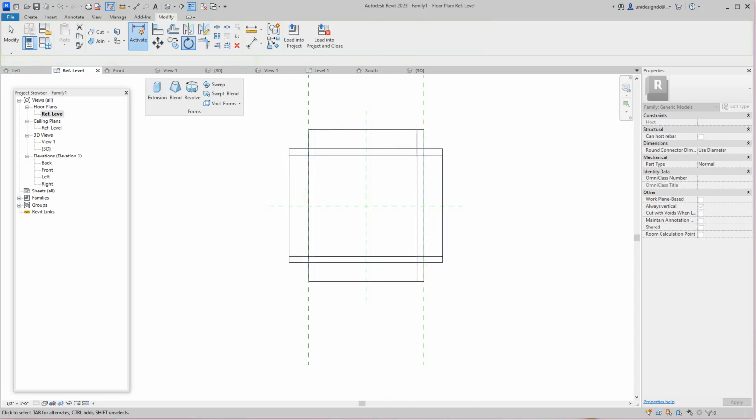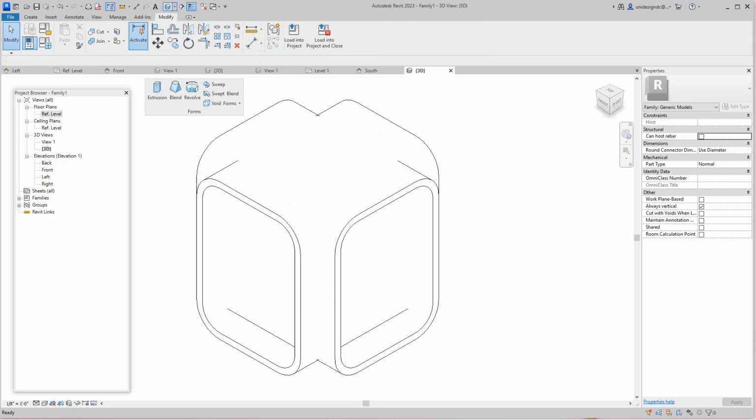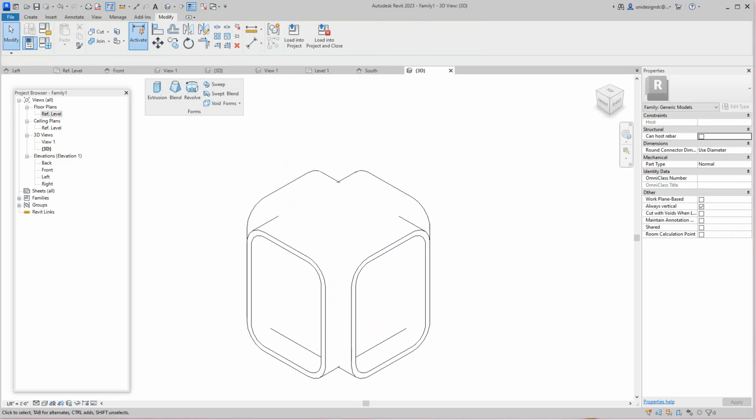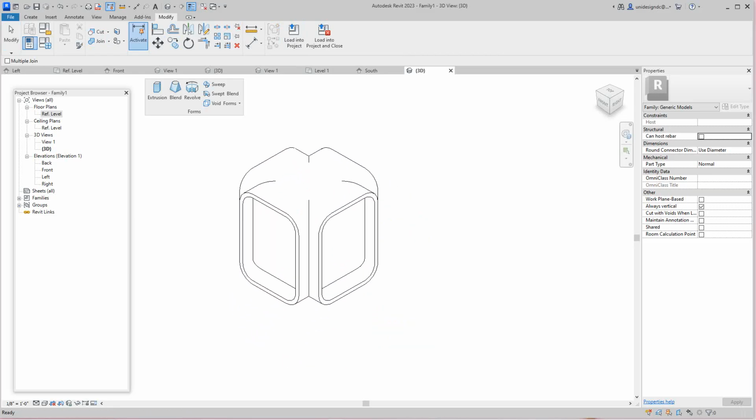Enter. There we go. Let's go back into the 3D view here. Let's join some geometry. Doing that and that one, and there you go.